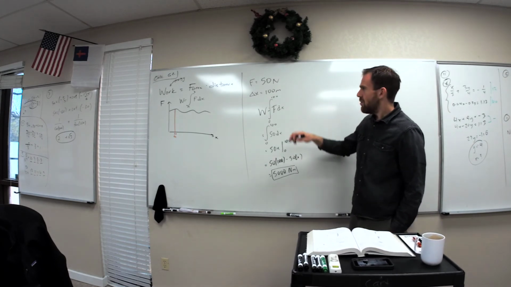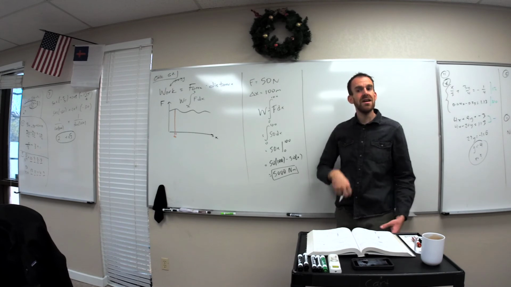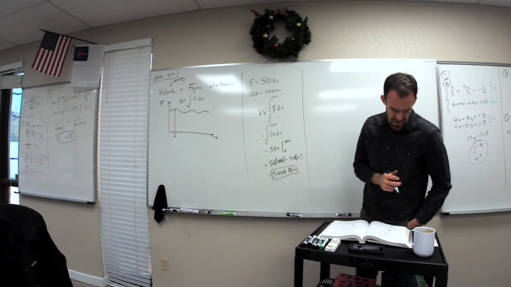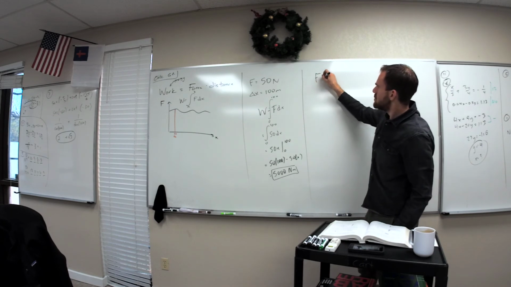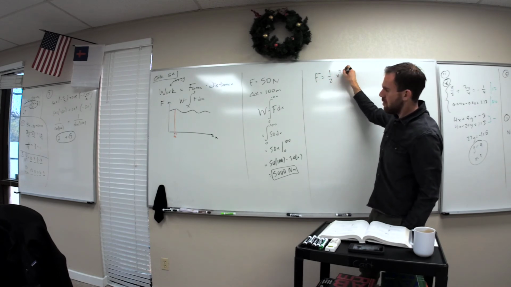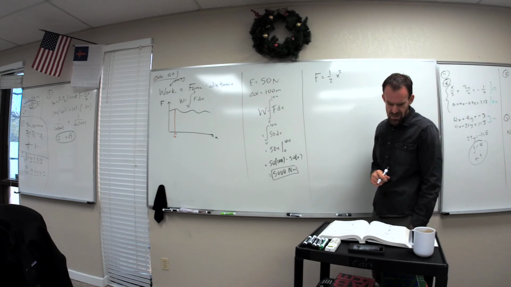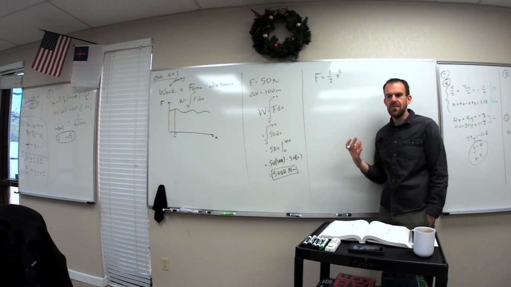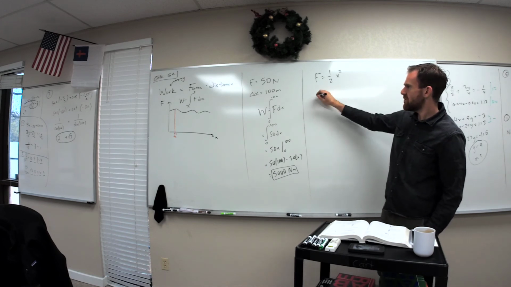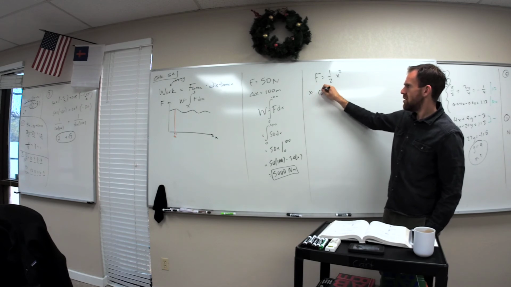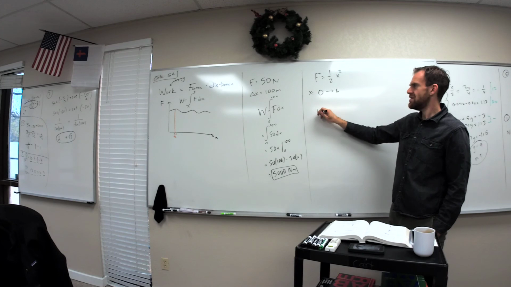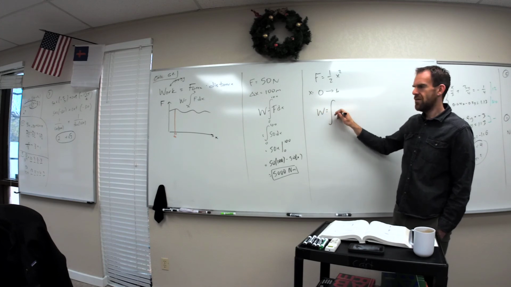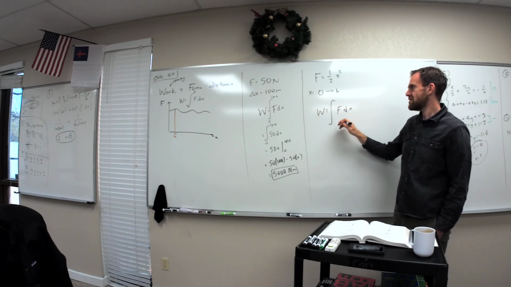Okay, now what if the force is changing? Well, they're going to give you the function for force. So if we have a force that is 1/2 x squared, and I am exerting that force from 0 to 6, what's the work done? Work is integral of force dx from 0 to 6.